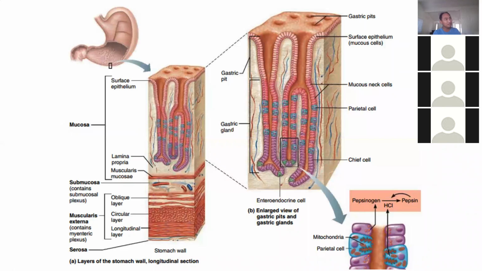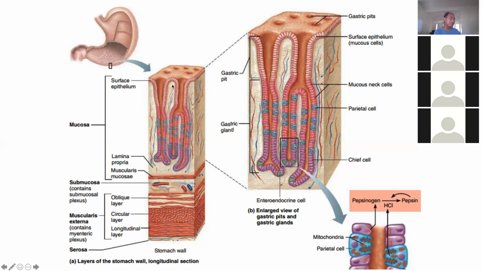So look at the inner surface of the stomach. If we look carefully, there are small little holes, like rabbit holes, on the surface of the stomach. And if you track down into these little pit holes, you can see little glands inside. So let's study these little pit holes.